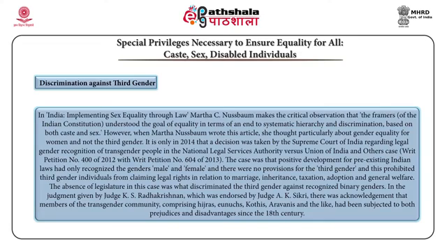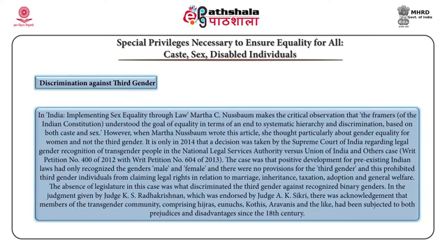It's only in 2014 that a decision was taken by the Supreme Court of India regarding legal gender recognition of transgender people, in the case called National Legal Services Authority versus Union of India. The case was a positive development because pre-existing Indian laws had only recognized the genders male and female, and there was no provision for a third gender. And this prohibited third gender individuals from claiming legal rights in relation to marriage, inheritance, taxation, adoption, and general welfare. The absence of legislation in this case was what discriminated the third gender against recognized binary genders.